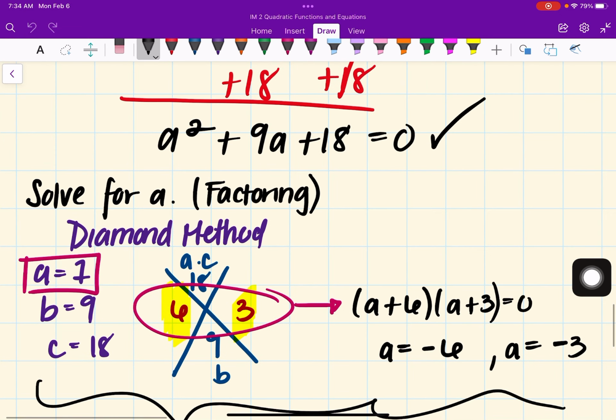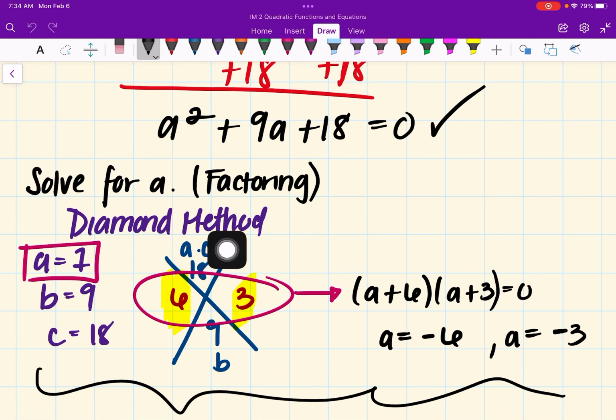Now, our second step in this case is factoring. There are two ways we could factor. We could either factor using the diamond method, as you see here, or we could factor with the GCF, which is something we did in example number 1. If we're doing the diamond method, you need to identify your leading coefficient, x coefficient, and constant, and find two factors that multiply to the top and add to the bottom. In this case, we are able to go straight to writing the binomials because our a value is equal to 1. And then from there, we find our a's, the values of a.